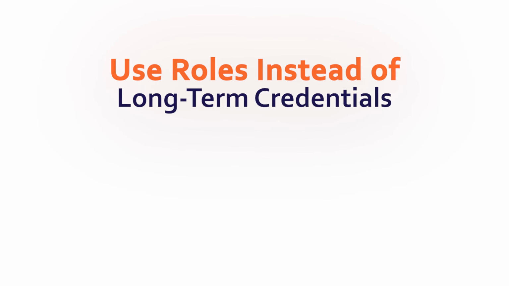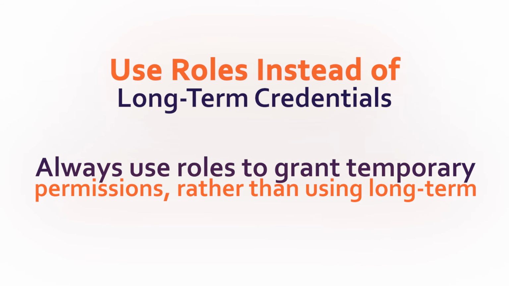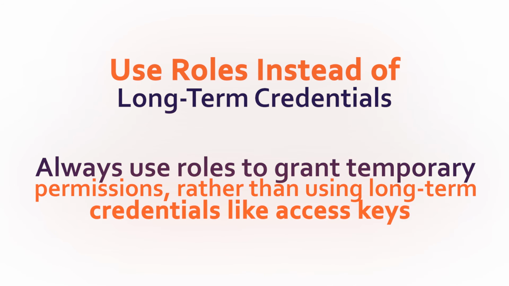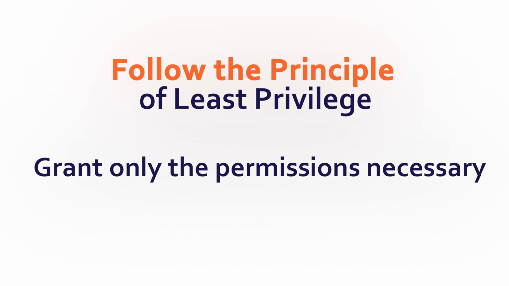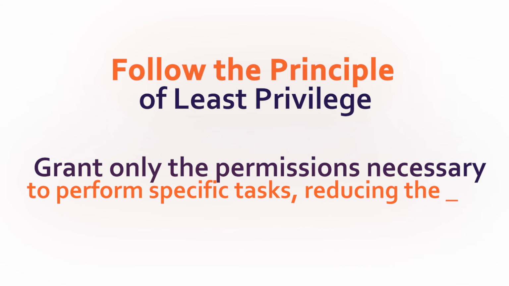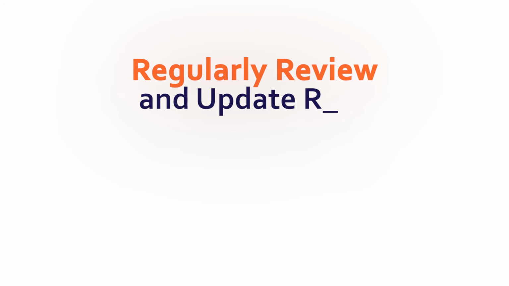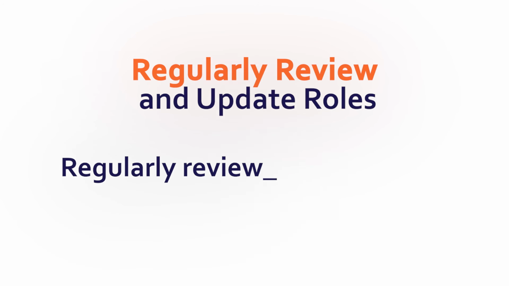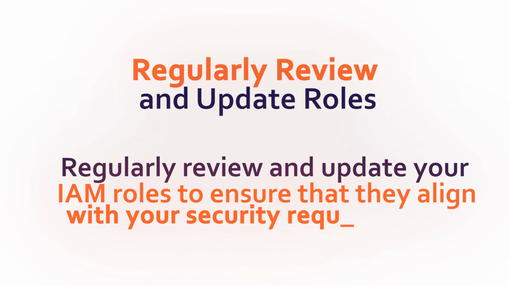To get the most out of IAM roles, here are some best practices to keep in mind. Use roles instead of long-term credentials. Always use roles to grant temporary permissions rather than using long-term credentials like access keys. Follow the principle of least privilege. Grant only the permissions necessary to perform specific tasks, reducing the risk of accidental or malicious actions. Regularly review and update roles. Regularly review and update your IAM roles to ensure that they align with your security requirements.